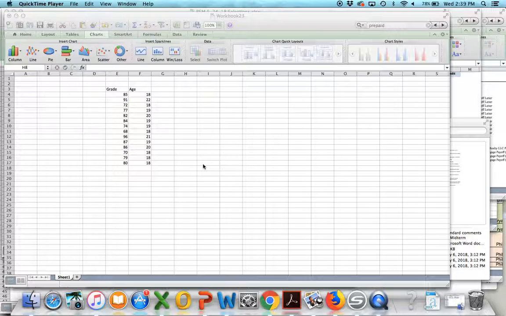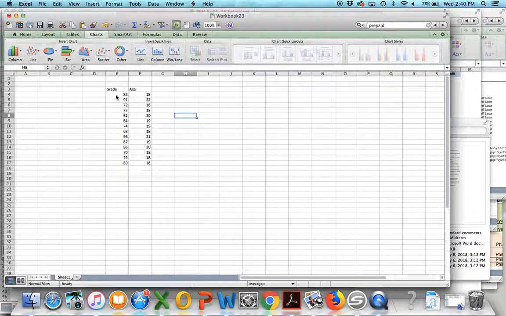So again, when I give an exam, or I have total grades, final grades at the end of a semester, I've got a grade for every single person. So in one column I've got grades, and each of these would be a person's name, or numbered student, or student A through Z, or however many this is. So each of these is a single grade, could be a single exam, could be a final grade. And then in the next column I've got age, so the age of the person with that specific score.